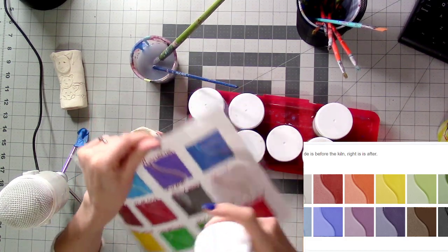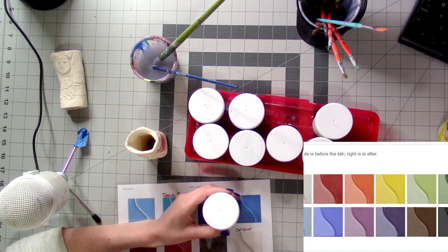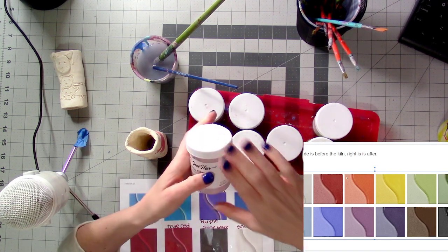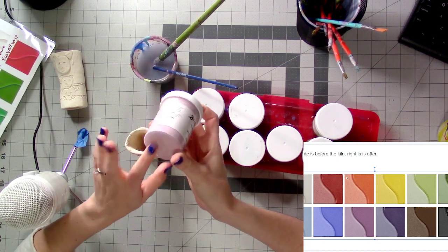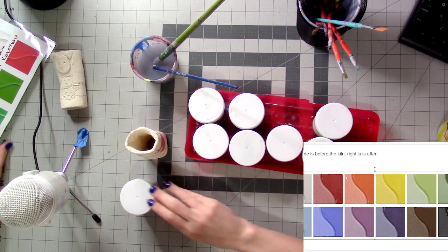Okay, so it's going to be something like this, or it can turn out to be something like this as well. So it might be a little bit lighter too, this purple over here. So it kind of just all depends on how the kiln firing goes, but just know that it will be brighter than this. And also, this is all going to be super duper shiny as well.